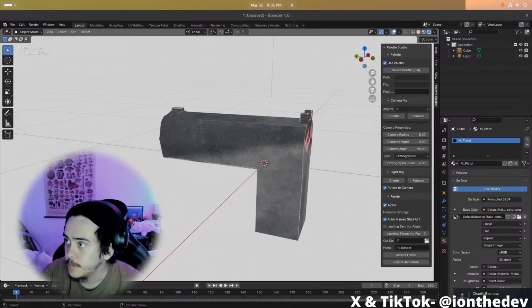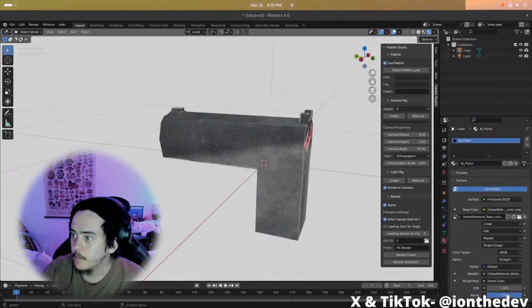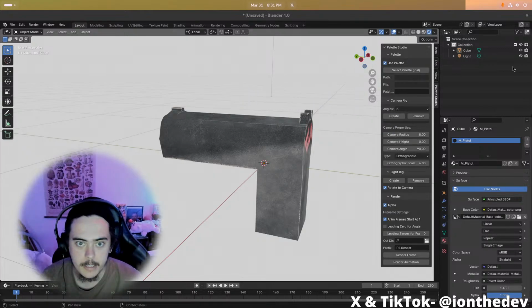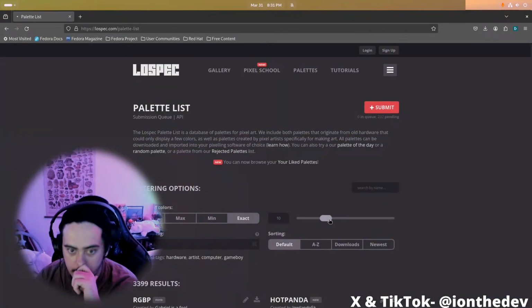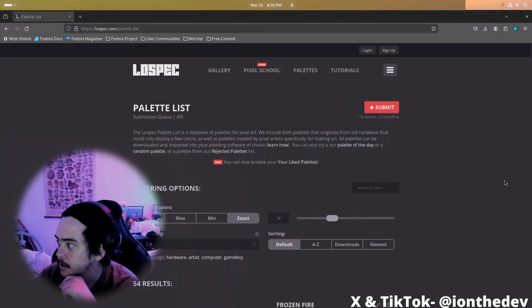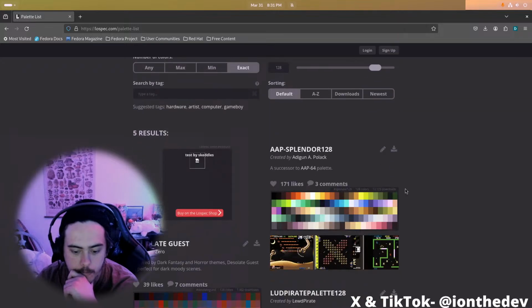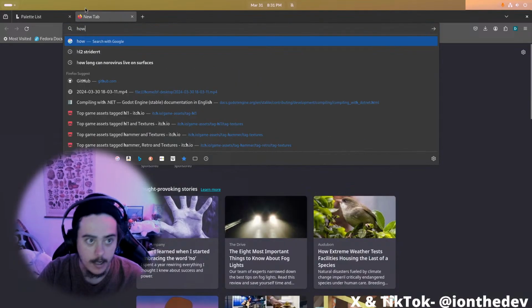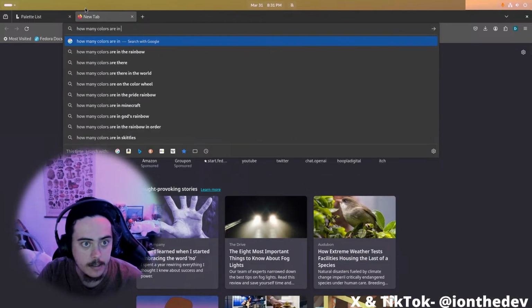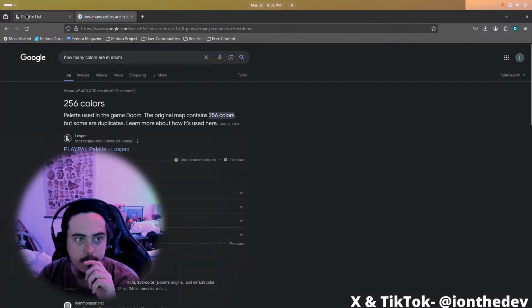So we can go to low spec. We're going to grab a palette. We're just going to keep this palette for the whole game. Now, make sure it's going to be like 128. How many colors are in Doom? 256. Okay.